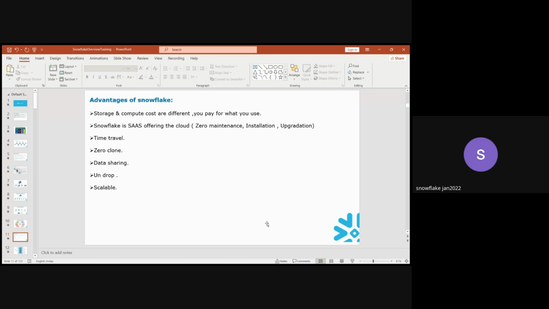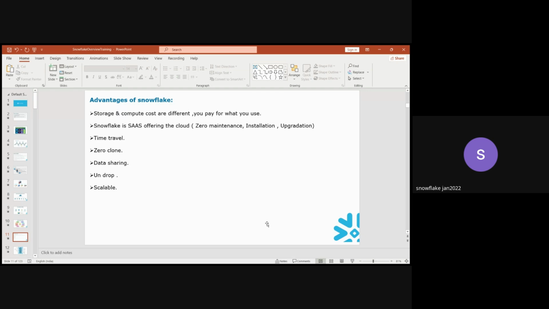And the time travel I told you about. Suppose I want to go and check the data. If you write the query select star from employee and you see the salary is, say, 10,000, but what was the salary on 1st August, or what was the account balance? You can just run the time travel query. It will show you the picture of the data at that time. You can go back 5 minutes, or whatever time you want to check.